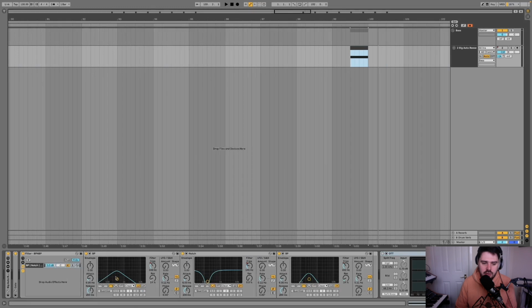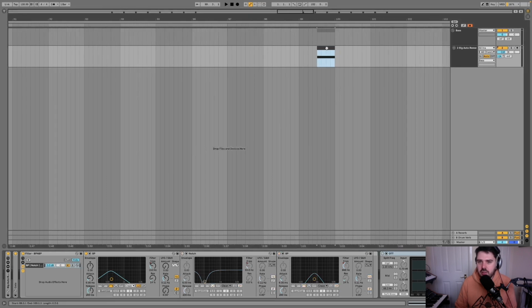So we've got 3 filters here. We've got a bandpass filter, a notch filter, and then another bandpass filter. The bandwidth on the 2 bandpasses is different. The first one is a 12 dB slope. The second is a steeper 24 dB slope. The reason is that I don't want to cut all the sound off too early in the chain. The reason I've got these stacked up is essentially just to create as much movement as possible.